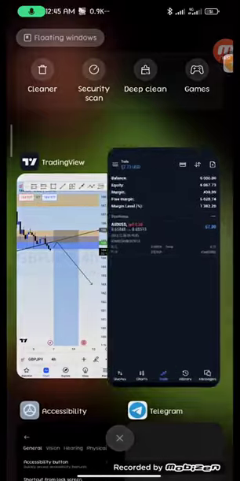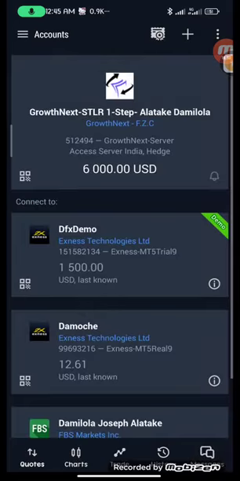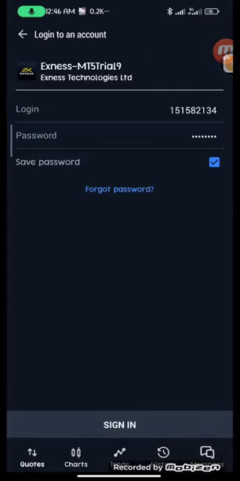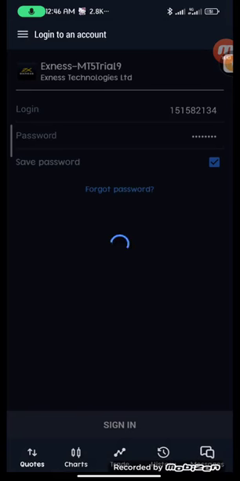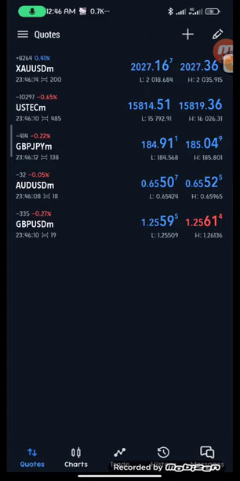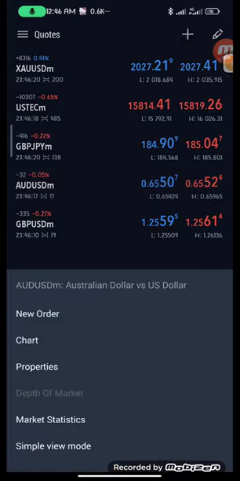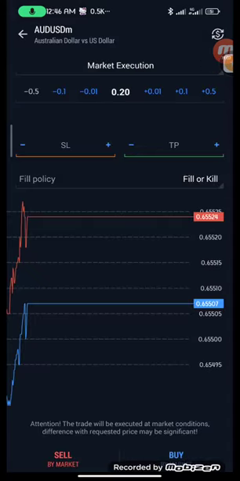Okay, let's proceed. Sorry, before I go and make a mistake and place a trade I'm not supposed to place, let me go back to the demo account so that will be safe. Don't forget, demo accounts and real accounts are actually the same. The only difference is that with a demo account you cannot withdraw the money, but in a real account you can withdraw your money straight to your bank account and spend it, touch it. Okay, so let's proceed. AUD USD, new order.